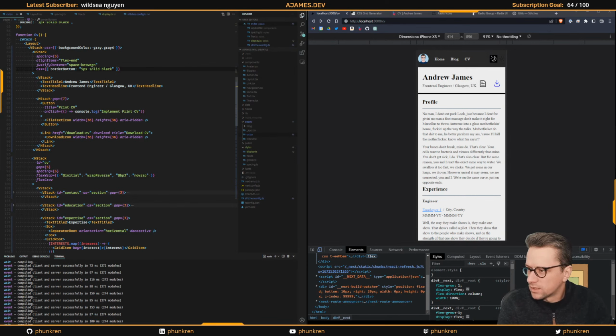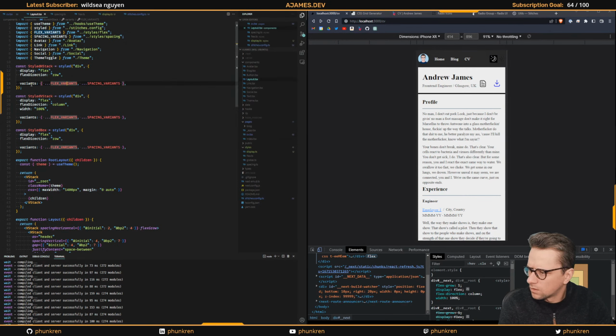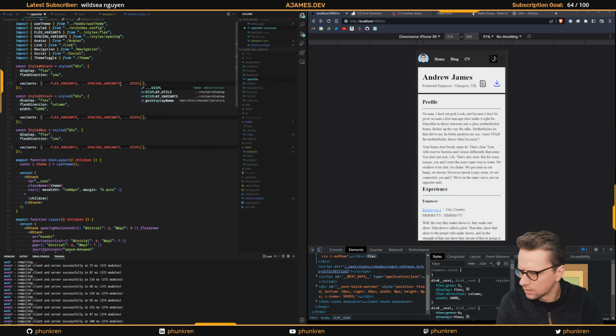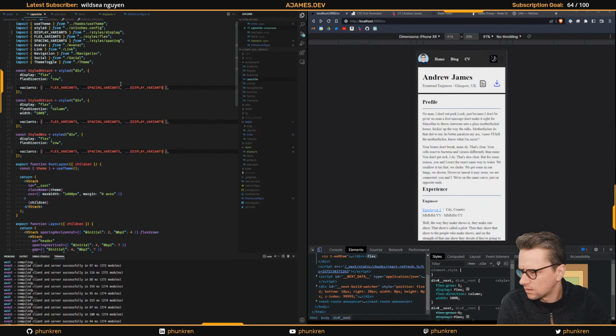What I actually wanted here was on my layout components. This will need tidied up because these are all very similar. But give me the display variants in here.